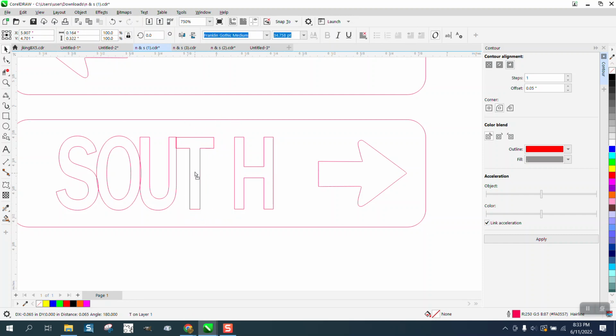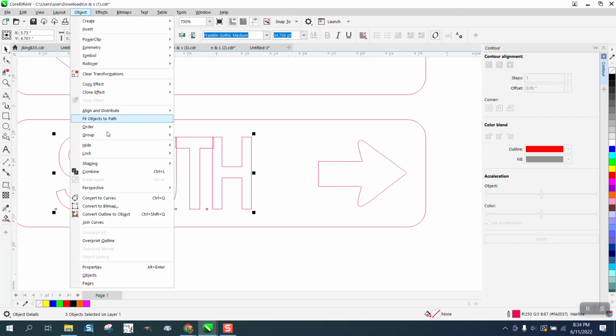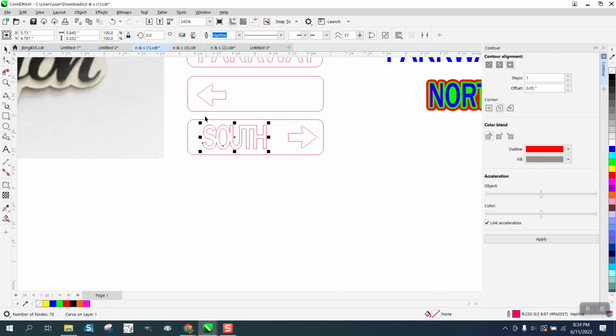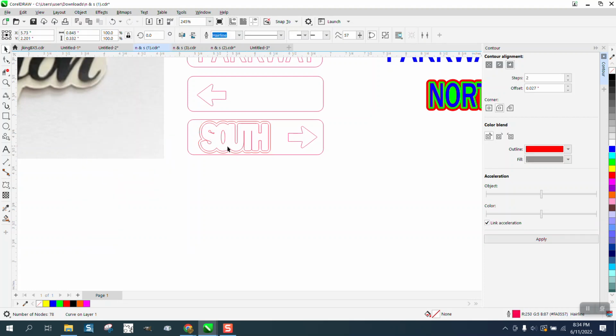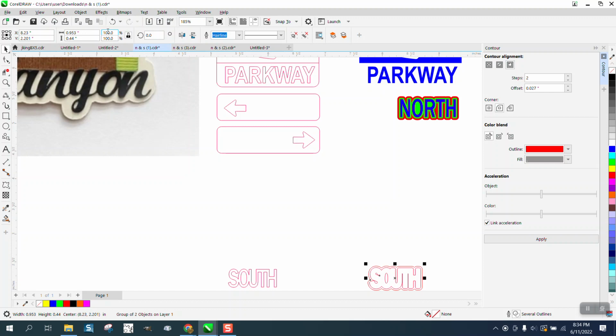Hold down your Control button so it stays on that line. See, the T is going to look a little bit hard to read. But if we select all this, convert it to a curve, and weld it, now life's going to be a lot easier to do our contour. We could actually probably contour twice to the outside, but just 0.027, and we get two contours at once. Go up to Object, Break Contour Apart, try to grab the center one. There it is. Try to grab the second one. There it is. Move it over. I shouldn't have grouped them, but they're grouped together for some reason.